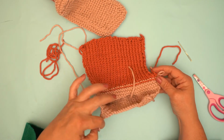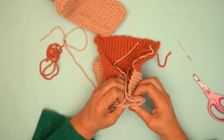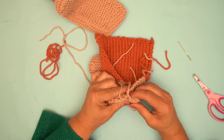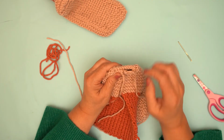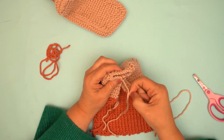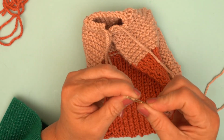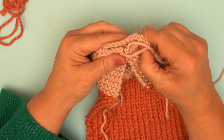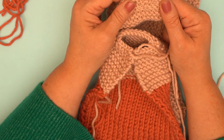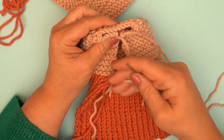You can turn it inside out and sew them in afterwards, but we'll have a look at sewing in an end in a minute. But so I'm going to just pinch that together. If you want to, you can pin them. I'm going to just turn that round to face me there. And so I've got a tapestry needle here, and I'll just thread that through. So here with the heel, what I've done actually on the first sock is just use a kind of whip stitch to stitch this together.